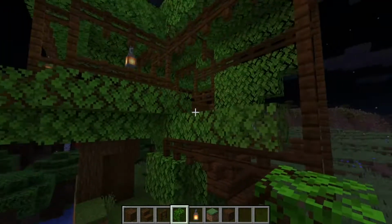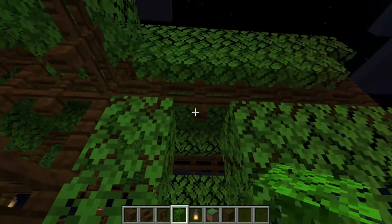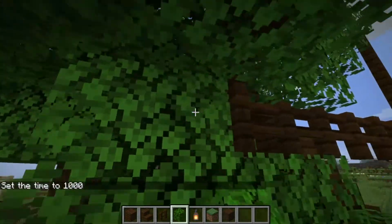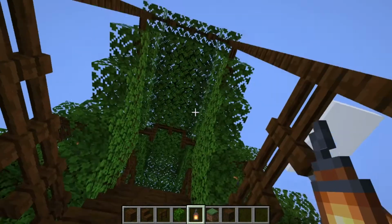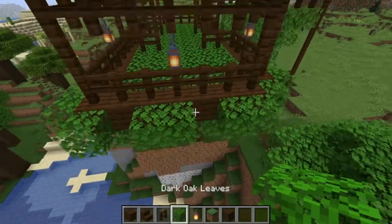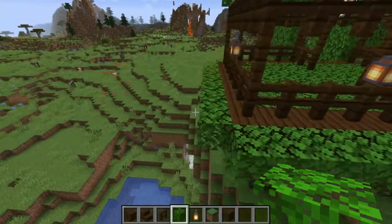Let's go ahead and finish up the sides with the sloped leaves. Okay, so backing out, I think it looks good. Circling around, we're going to need to fill in a couple spots here where the natural leaves decayed when I removed either the trunk supporting it or the leaves that were connecting it underneath.